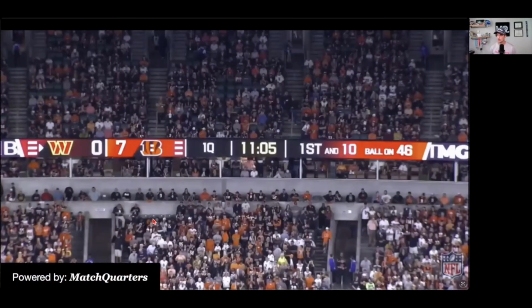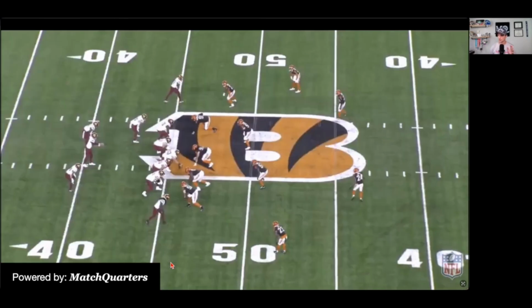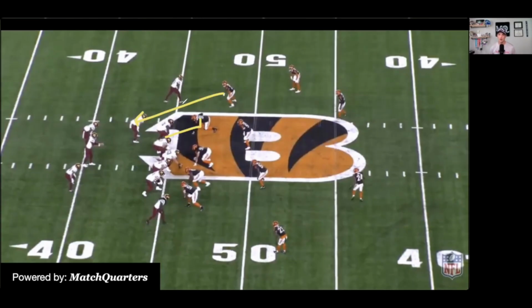Okay, so we're going to look at all three of these paths. I picked this one for Newton, which is our typical nickel pressure. All we're going to get from this is our defensive end working, and we're going to get our overhang. He is going to be vertical out of this.